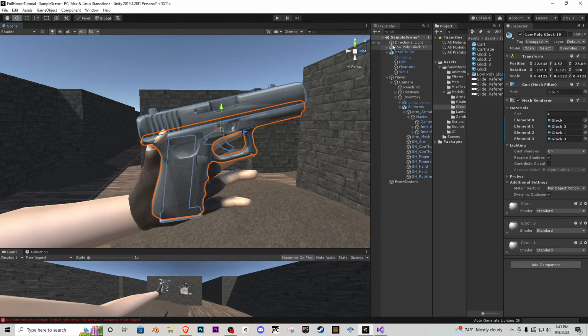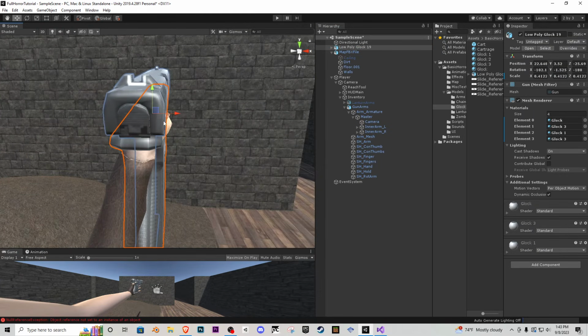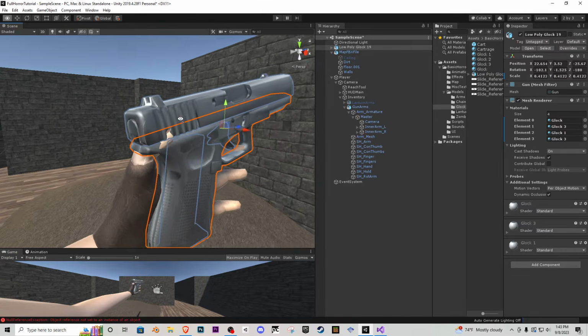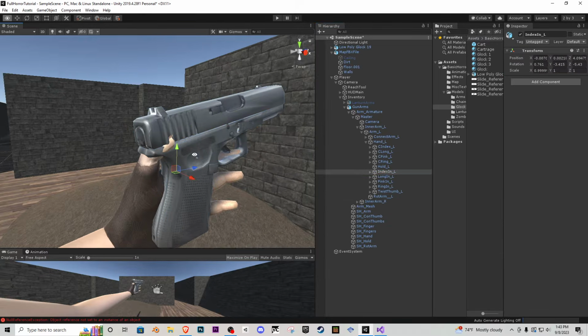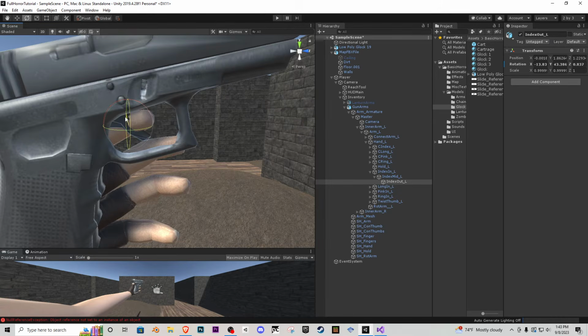Okay, so now what we need to do is obviously get the gun to sit in the hand and wrap the fingers around it accordingly. So let's go into our left arm this time. We will grab all of our individual fingers and just sort of get it to where the gun is being held by the player.